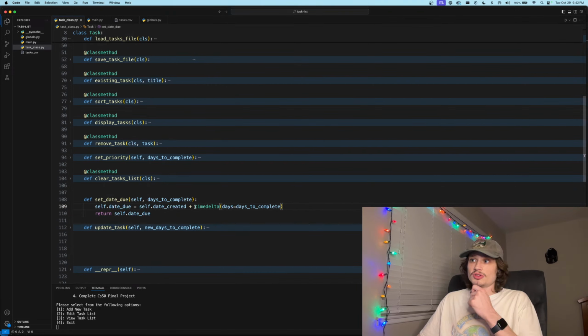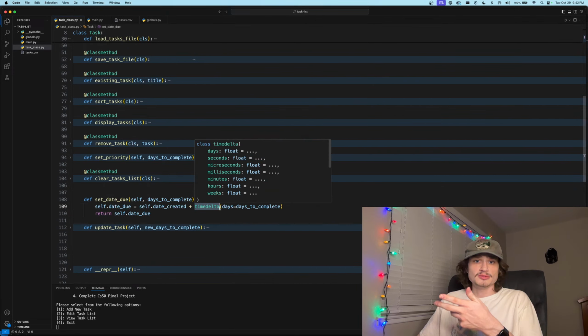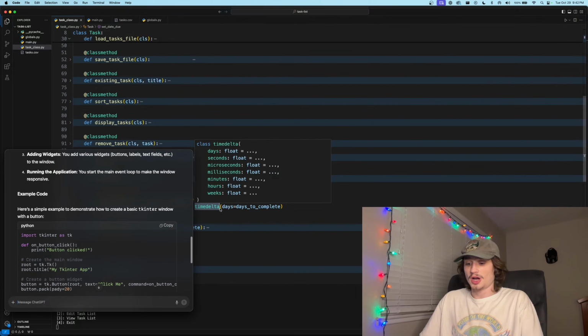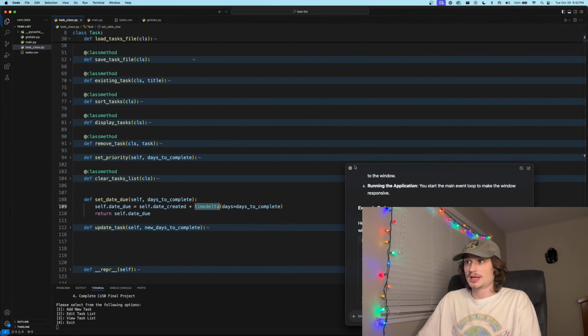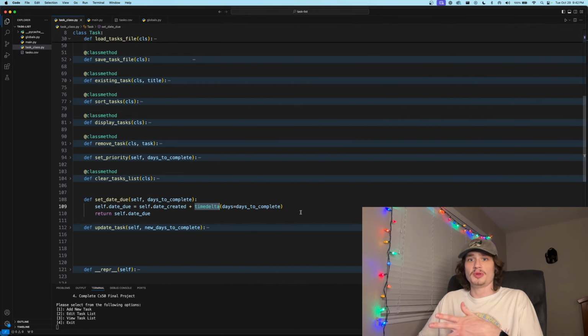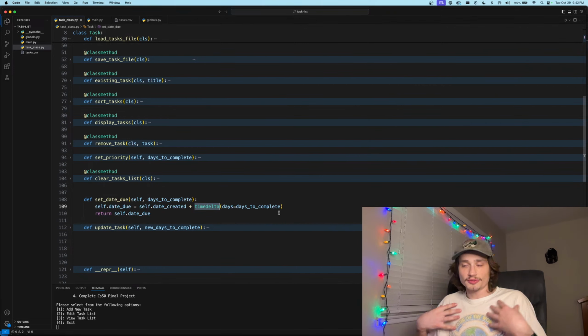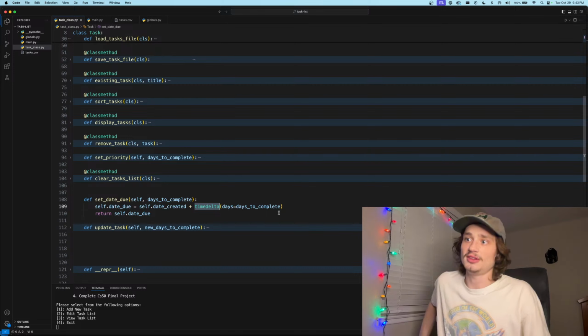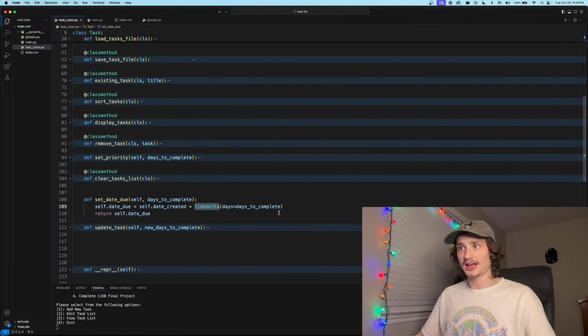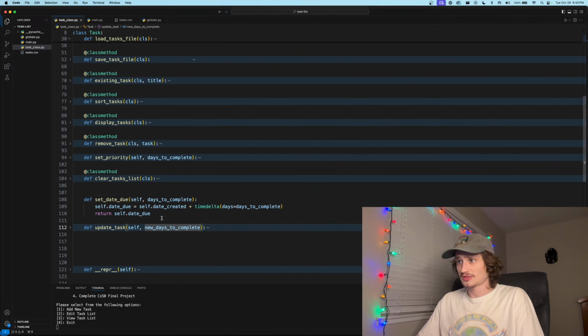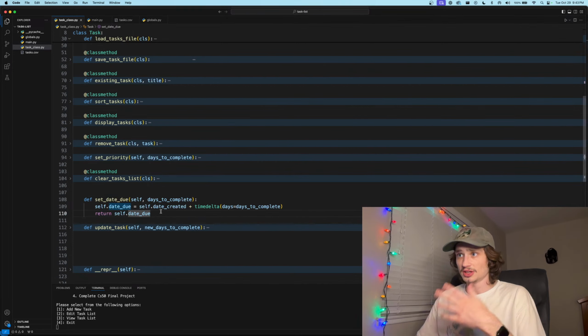You can learn these things through the text, or just press option space if you're on Mac, and ask ChatGPT what timedelta is, or how to do that. Obviously you don't want to just blatantly copy and cheat yourself, but read what it has to say, take in the information, and then apply that to your code. That's what I've been doing. It's really been helping me to learn things.